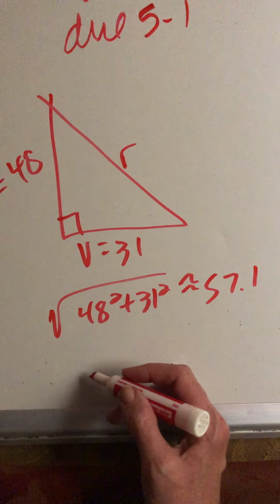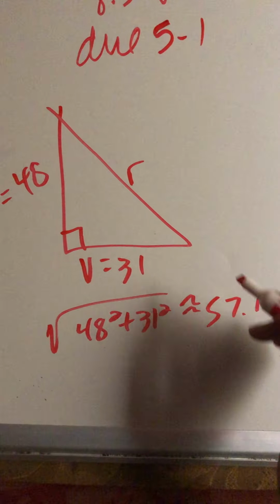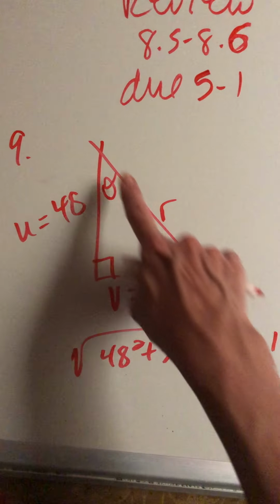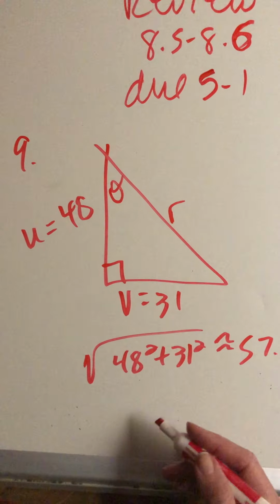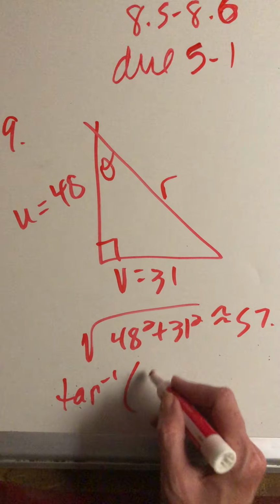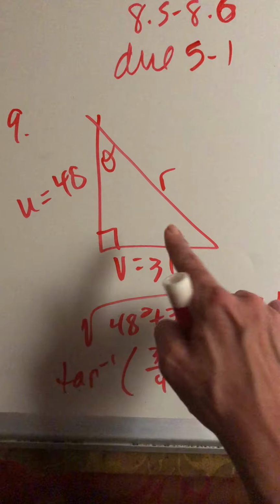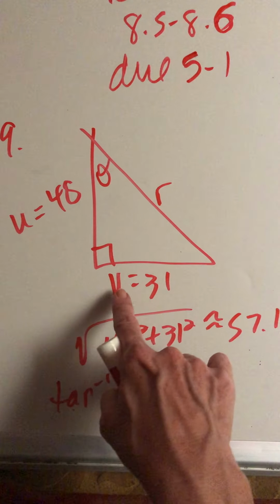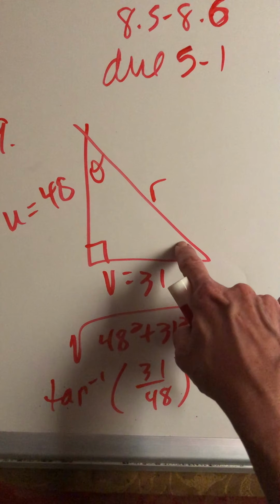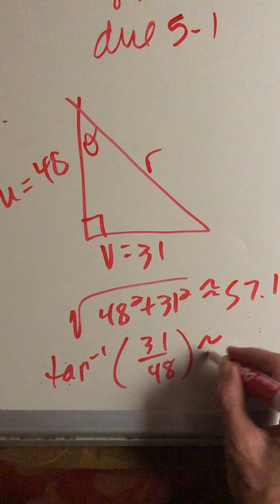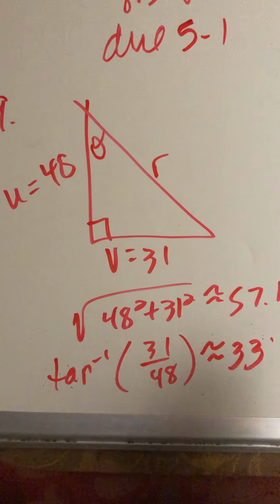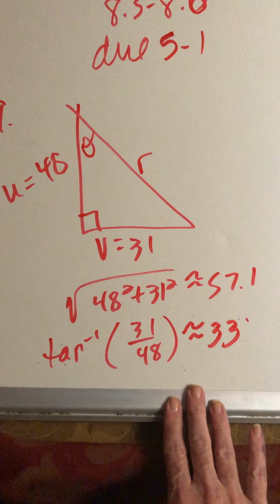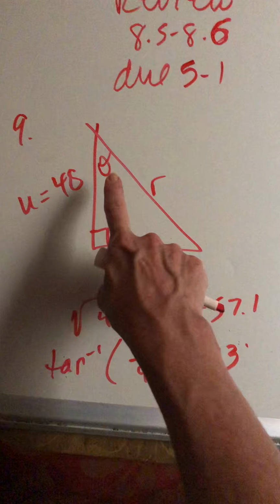Then you want to find the angle the resultant makes with u. So we want this one because we want the resultant made with u. So it's still an inverse tangent, but you've got to make sure you put 31 over 48 because it's opposite over adjacent. And we want the angle it makes with u, which is this angle up here. If we wanted the angle with v, it would be this angle down here, and it'd be inverse tangent of 48 over 31. Which gives you about 33, rounded to the nearest degree. And again, we don't have to worry about which quadrant it's in or anything like that. We just find that angle that it makes with u.